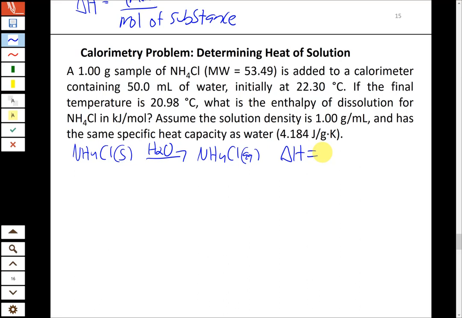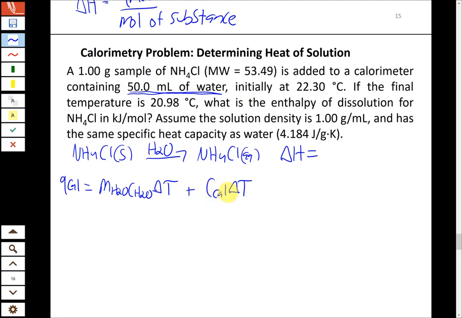So we're going to follow the steps that we just learned. The heat for the calorimeter is going to be the mass of the water times the heat capacity of water times delta T, plus the overall heat capacity of the calorimeter times delta T. It's going to be one or both of those two terms. This is another one like the last one where we're telling you how much water is in the calorimeter. We gave it as milliliters, but 50 milliliters is the same as 50 grams.